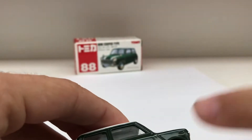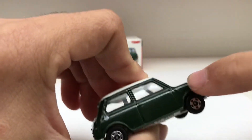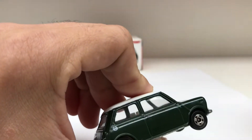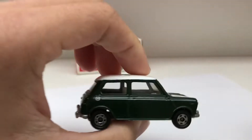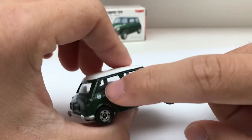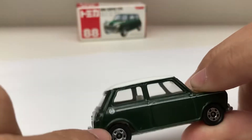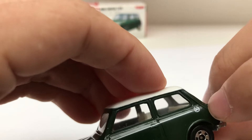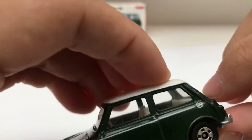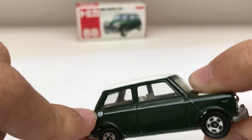For the side, we have our wheels which we had gone through earlier. We have a little white stripe which is thinner at the front and gets a little bit thicker at the end, starting from the door handle. There is a BLMC right here, I think — I cannot really see it because the painting is a bit off for all of these Mini Coopers. It probably says Mini or BLMC or something like that, but it's really small and really good detail.